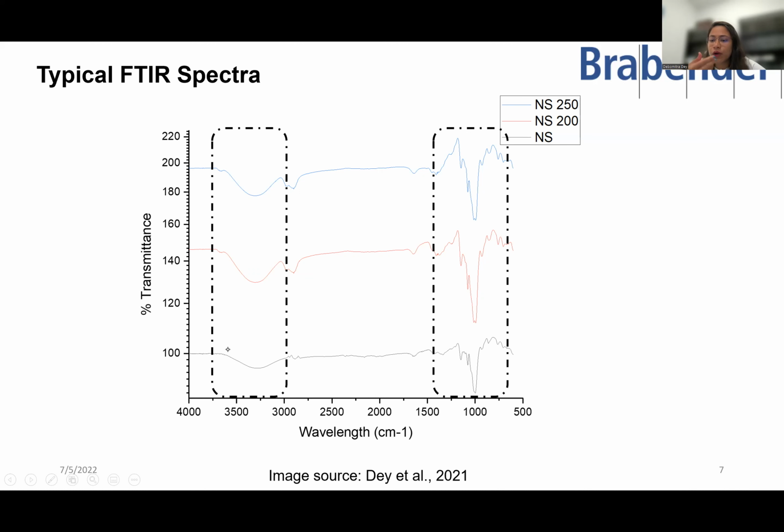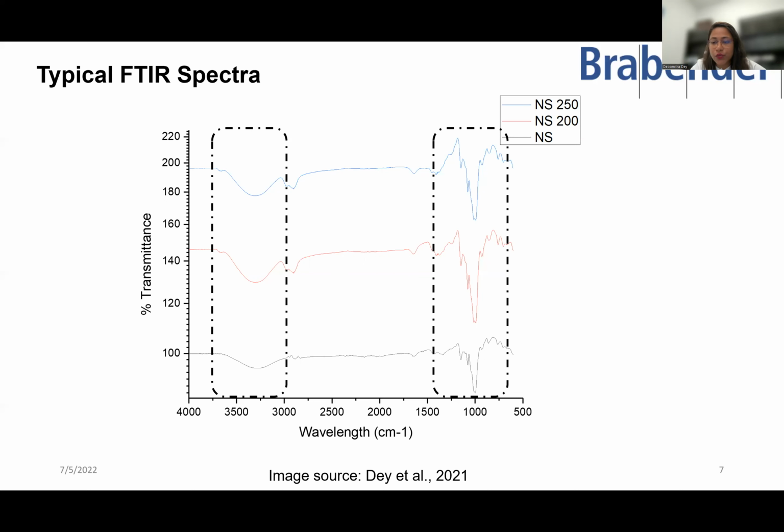And another thing is that definitely there are some changes here in the OH bonding region, but however, we can't be very sure of what exactly is happening. I cannot really say whether the hydroxyl bonds are reducing or increasing. I cannot quantify that there were X number of hydroxyl groups at one instance, and Y number of hydroxyl groups at another instance. We cannot really quantify that as of now. So this is one thing when it comes to FTIR spectra that we try to understand.